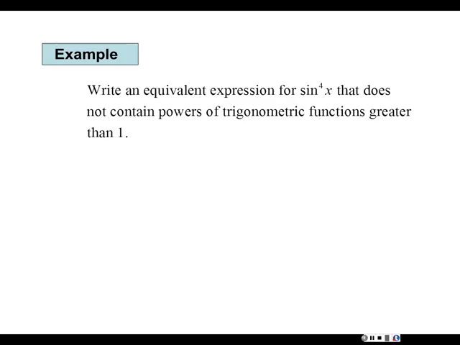Can we do this? We are trying to show you that if you have such a problem in future, these are the remedies you have. Look at the left side. This is your formula for this one, because at this point you don't care about the angles. If you have something to the power square, for example sine square, then on the right side the power is reduced but the angle is getting doubled. But the question doesn't care about the angle. It's not talking about what the angle will be. It may be double, it may be something else, but the only thing we want is that we don't want any power except 1. Everything should be in terms of power 1.